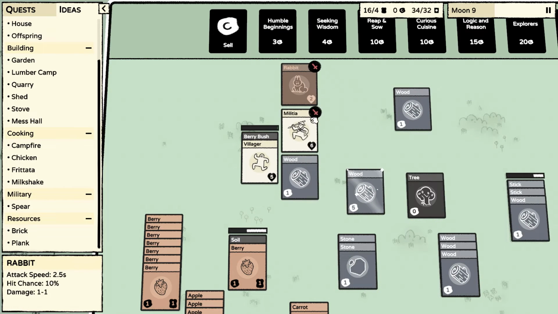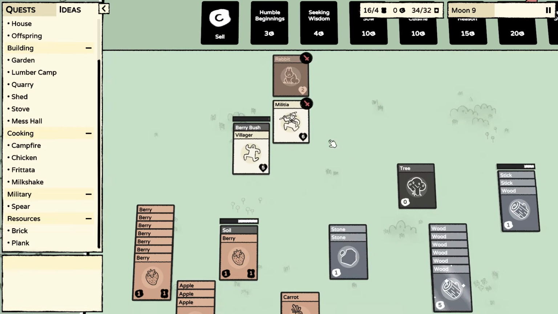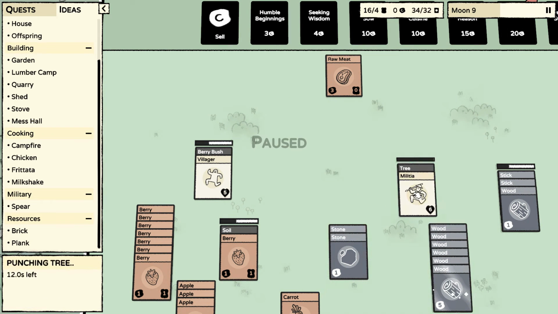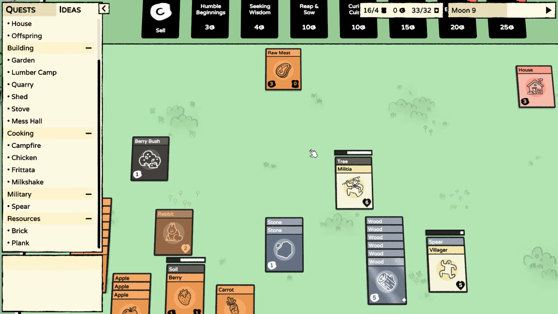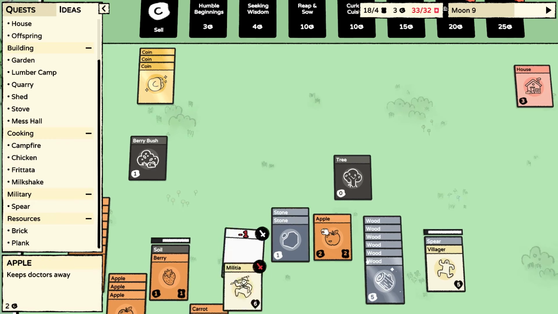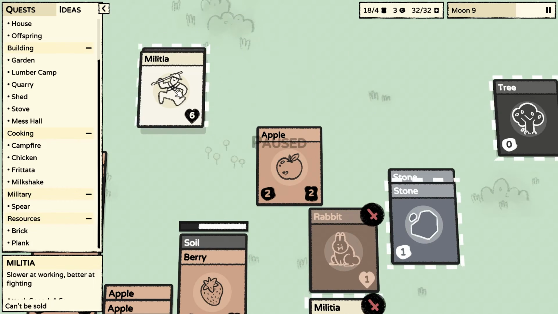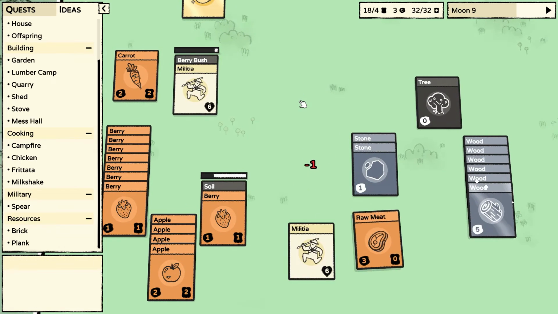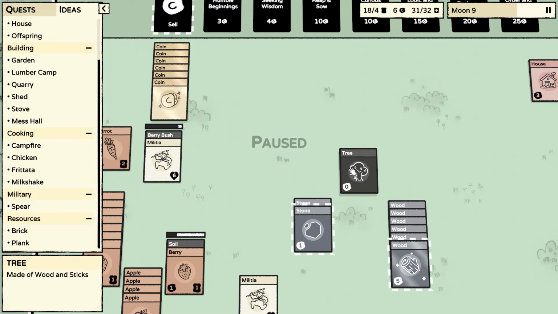There's a rabbit. Get that rabbit. There's just loads of wood after that, isn't it? Okay. Never mind. Let's do that. Come on in. Get your spear. Sell the meat. Get that rabbit. Lovely stuff. Right, so I've got two militias now. Yeah, it's been dodgy tonight. Some more meat. Get rid of the meat. Chop down the tree.